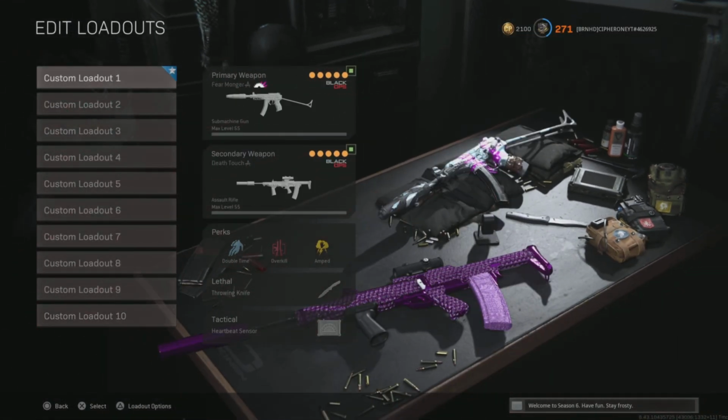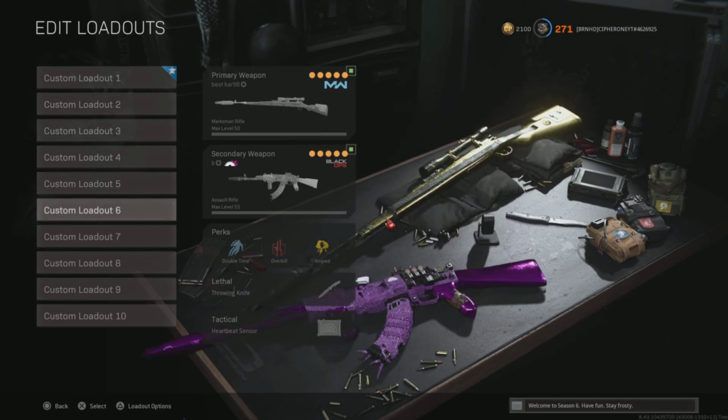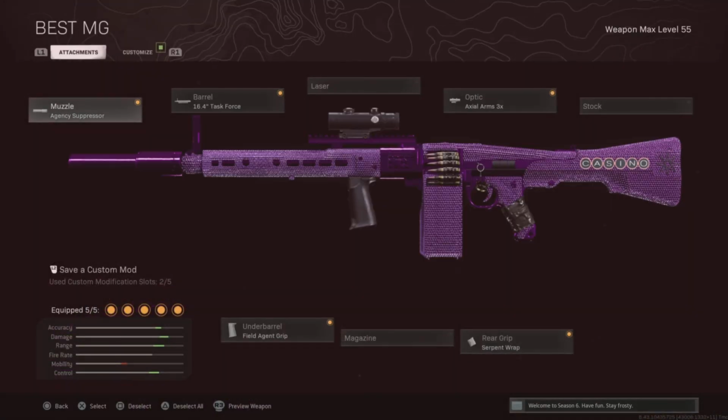Anyways, guys, I hope you enjoyed this video. This was my top 10 loadout video in the game. I think in Season 6, these are the main loadouts you should use. These guns are all very good at their own specific ranges. I just think the MGD2 really shines in every range.